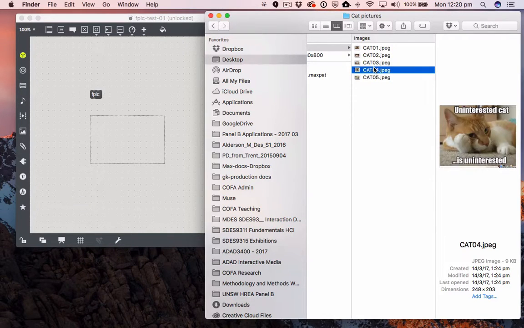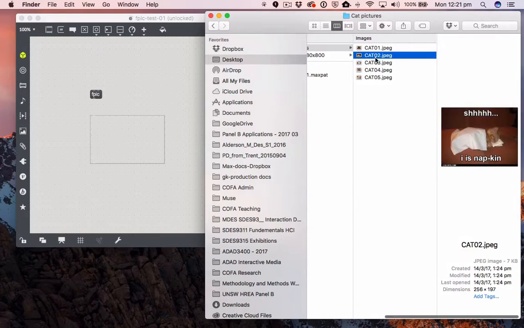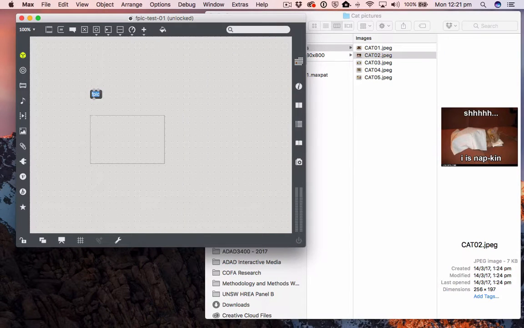So not ideal for making full screen images, but just as a little quick test, we know that they've all got very simple intuitive file names. So this is cat01. So if I go here, fPic, I need to go space, that's the message type, and now this is the instruction, get the cat01.jpg. It's usually quite important to specify that file type with the .jpg there.